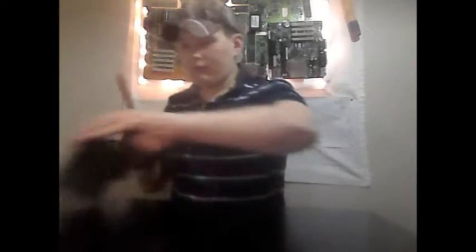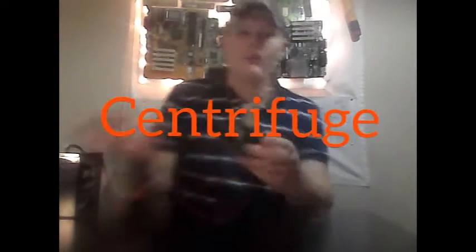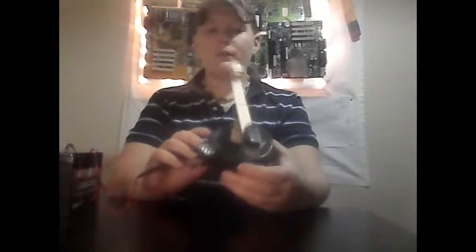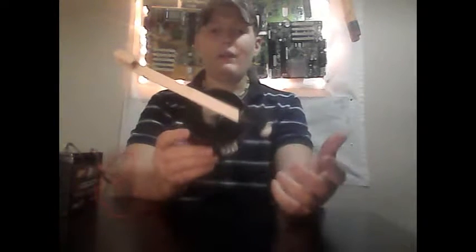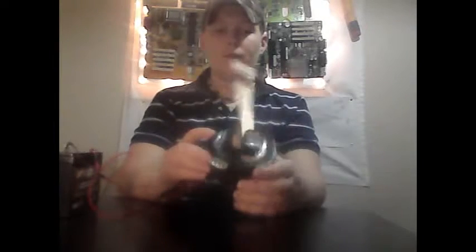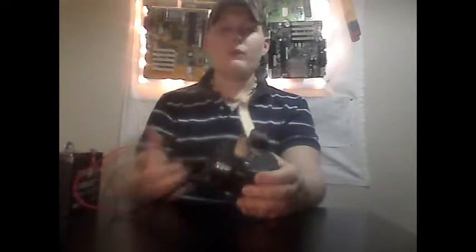I got something I want to show you that I've been working on the past couple days while I've been sick. And here it is. This is called a centrifuge. Astronauts and pilots usually use them before they go flying and go out of space, so they can learn how to handle G-forces.